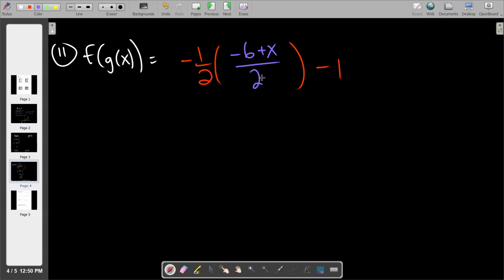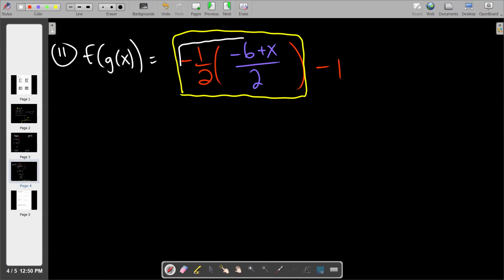Fundamentally, we just have to think about simplifying this yellow box. That's just a simple matter of top times top and bottom times bottom. There's nothing that can cancel out. We have to be really careful. The top of this white rectangle could be a danger zone. If you think about doing -1 times that top, it becomes 6 minus x. Do you see that? And then the bottom becomes a 4.